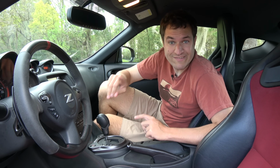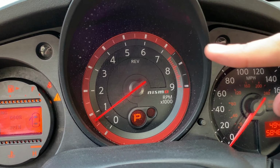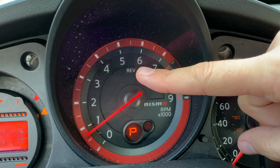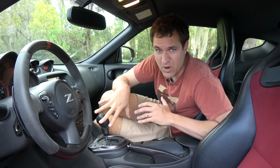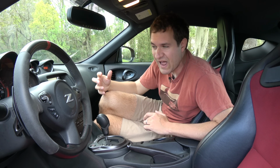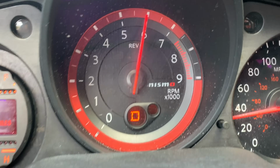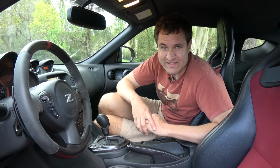Next up, moving on to the gauge cluster, one interesting item in there is the fact that this car has a rev light. I say it's interesting because this is the automatic version, and something I noticed driving this car around is the rev light will even turn on if you're just in automatic mode. Even if you're not in the manual paddle shifter mode, you're just in D for drive, the rev light will turn on letting you know that it's time to shift, even though the car is supposed to be automatically shifting for you. And of course the car will shift, but only after that rev light has been blinking for a little while, letting you know that it's time to shift.